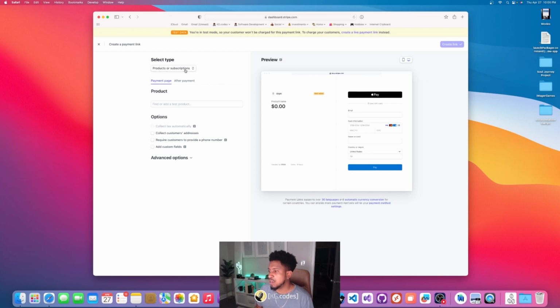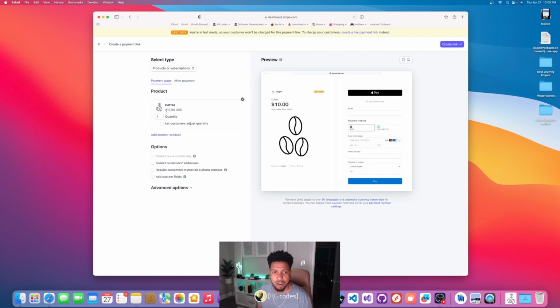And since you're in test mode, you can test it out first with a test credit card number and just make sure that it works. So you can say you want to sell a product, or you can even have monthly subscriptions on this. You can set up a payment link to take monthly subscriptions from people. You can set up either one of those.